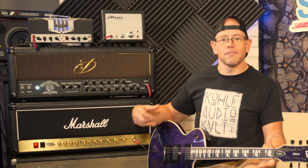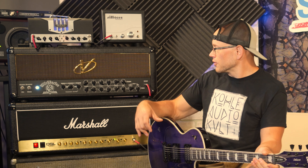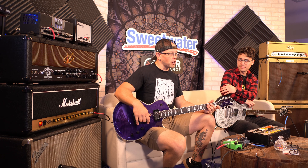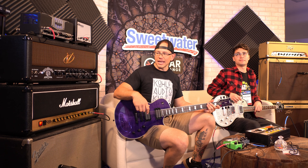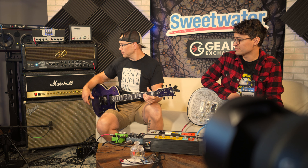In the room it sounds okay. This is definitely an amp I'd like to have in my own environment to really check out. But I will say, regardless of speaker cabinet, most of the EQ is doing nothing to shape the tone or feel of the amp. It's just not super responsive. So it's like — if you like the tone the amp gives you, great. If you don't, you're kind of SOL unless you change the speakers around pretty significantly.